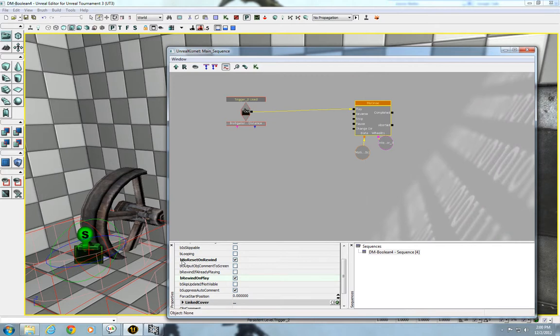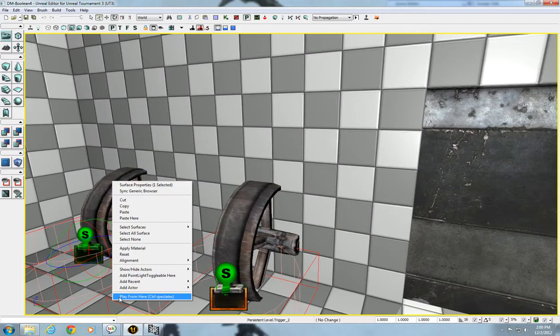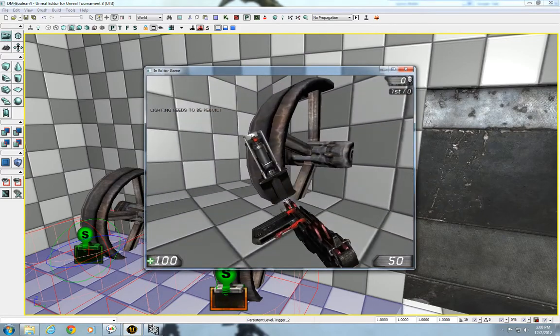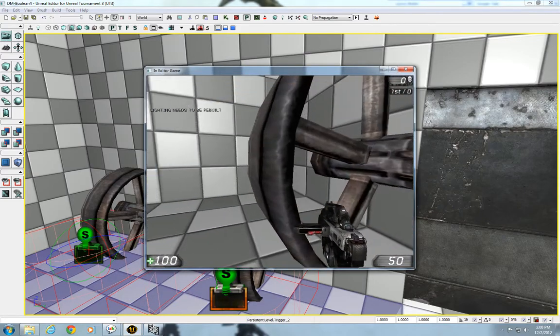And this allows me, when I hit the trigger again, to rewind the sequence of the animation within my matinee, but not the wheel itself. The effect that this creates is when I use the trigger, it rotates the wheel in small increments, like so.